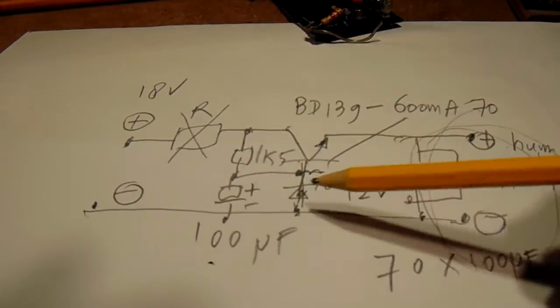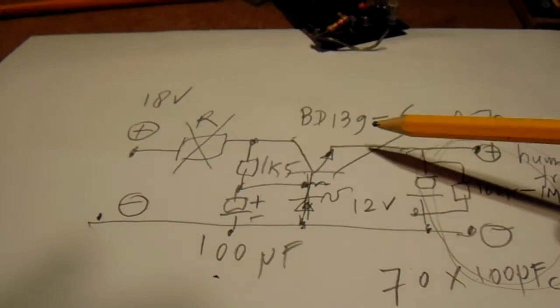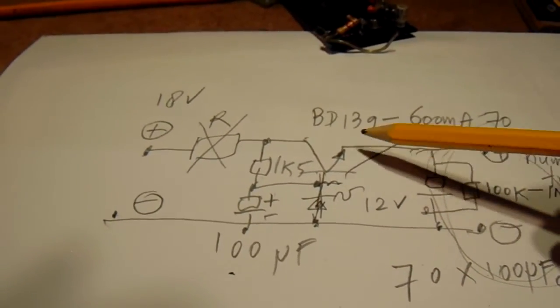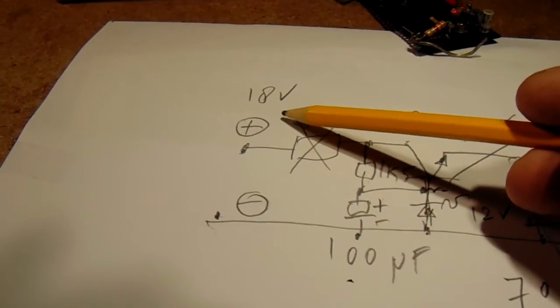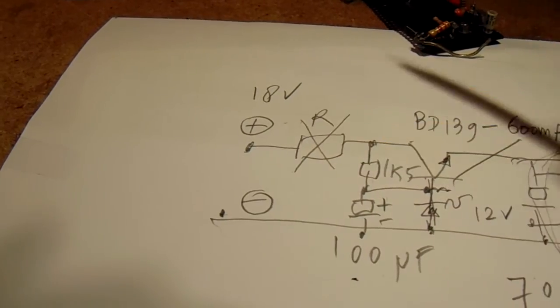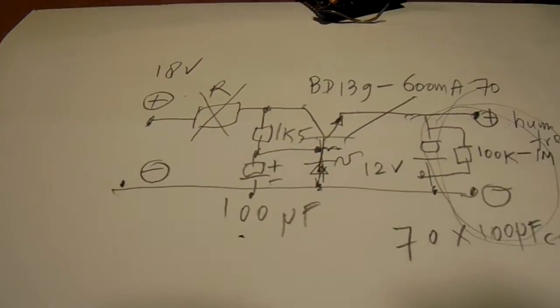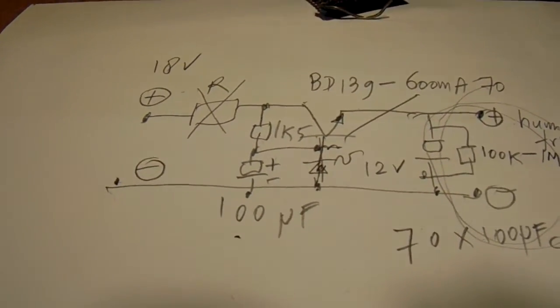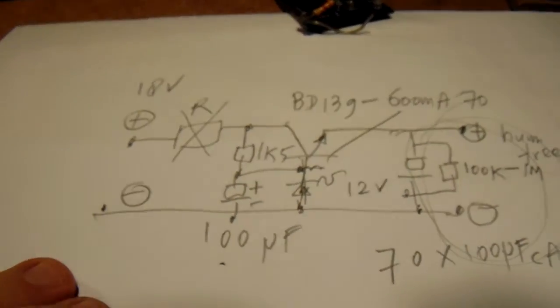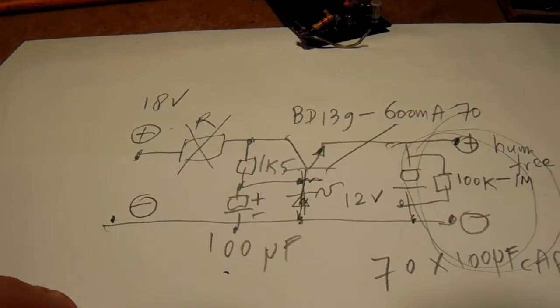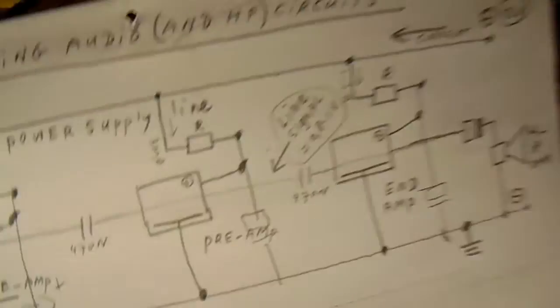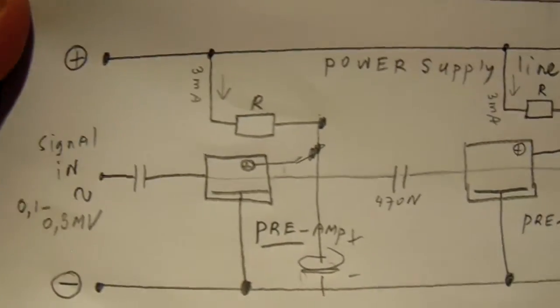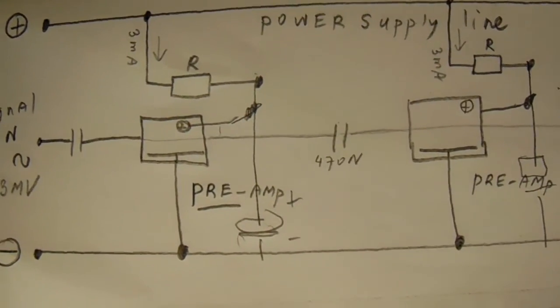Important in this case: use the BD139, it has a good amplification factor. Don't go higher than 18 volts. So also this is a way to decoupling an audio unit which is an extreme hum suppression. But the more simple units are drawn here with the help of a resistor and a cap.